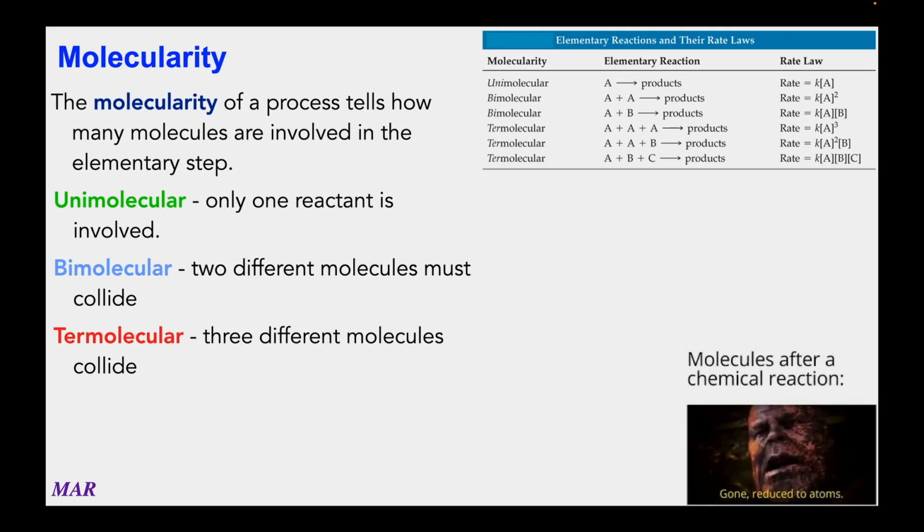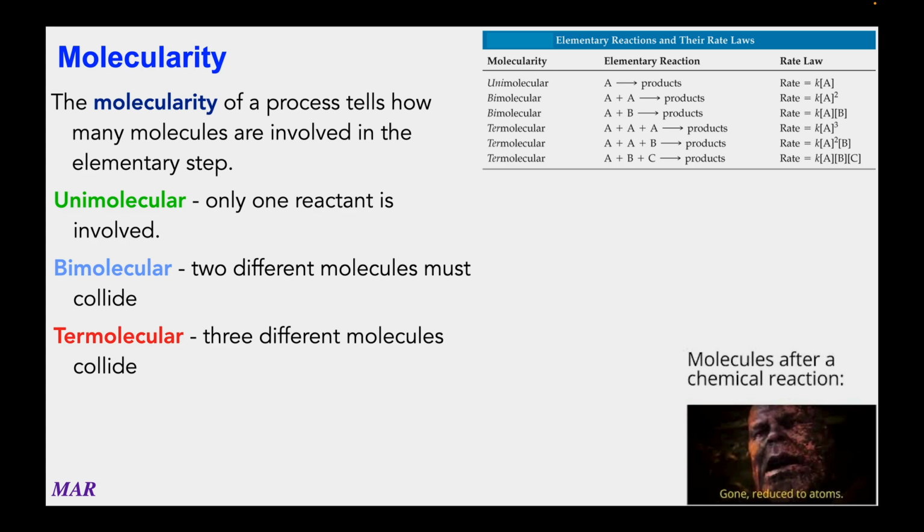Unimolecular, bimolecular, and termolecular are terms that are used to describe these elementary steps. What we just saw in the last example is an example of what's called a bimolecular reaction. Two different molecules have to collide. Now, in the last example, we had a fluoride with the carbon species with chlorine. Those were our different molecules. But in reality, you could have two of the same molecules coming together and colliding. They have to be two separate molecules, but they can have the same identity. It just depends on the mechanism. Unimolecular means that only one reactant is involved.